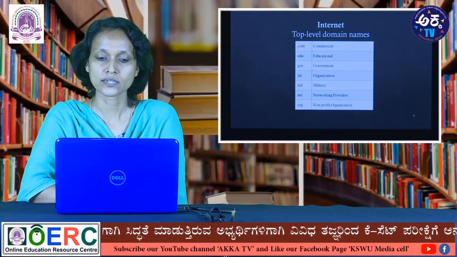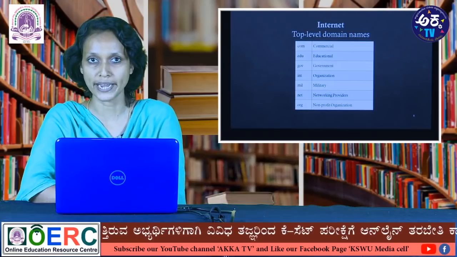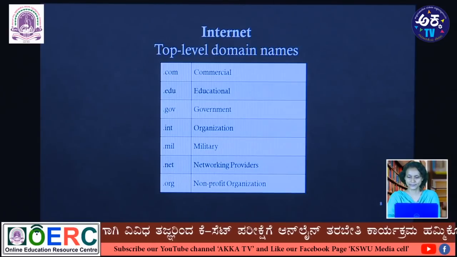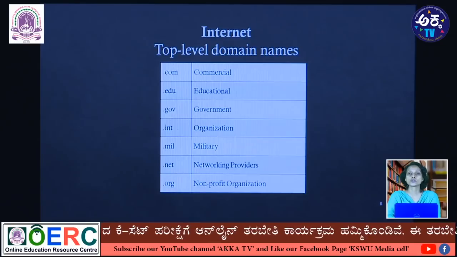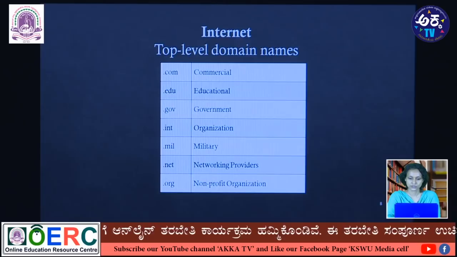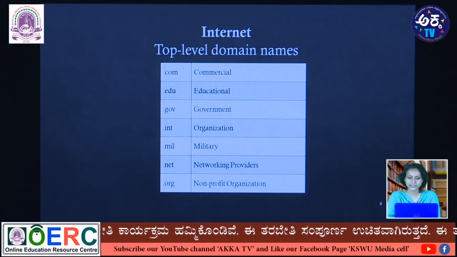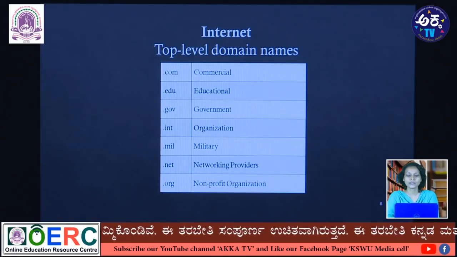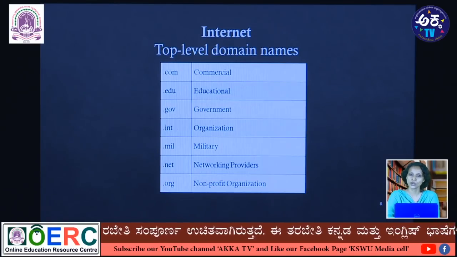And when you say .edu, any website name .edu, when you come across such a website, it clearly indicates that it is an educational website. When you come across any domain name that ends with .gov, it is a government website. So for authenticity of the information, usually we go to the government websites, and to see whether it's really a government website or not, the domain name will end with .gov. So that is how we will come to know that it is a government website.